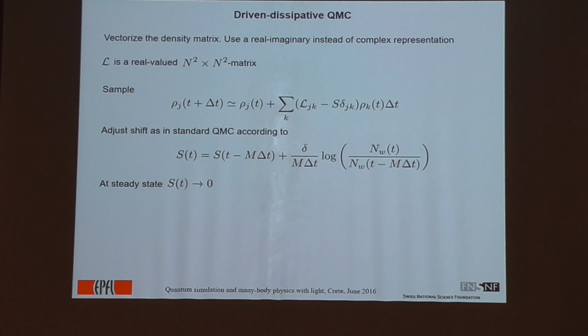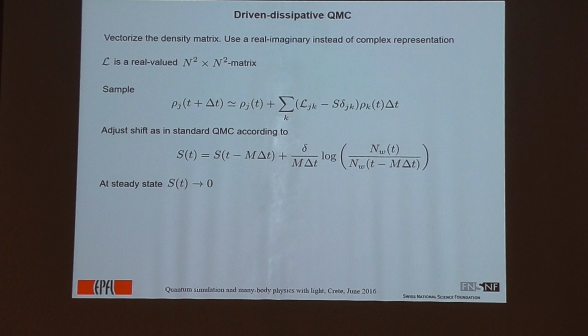You apply the algorithm as you have seen, and this shift is updated every m time steps according to this formula. This is very standard in Monte Carlo. You find it in seminal works of 30 years ago. Okay? Essentially, when you reach a maximum number of walkers that you have chosen, then you start applying this update strategy with a number of walkers here.